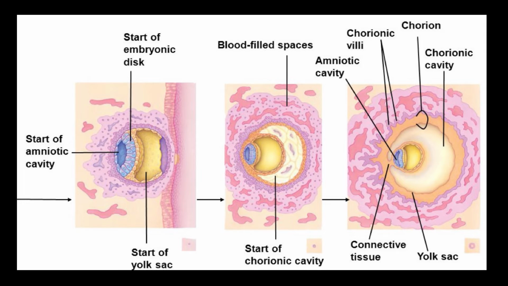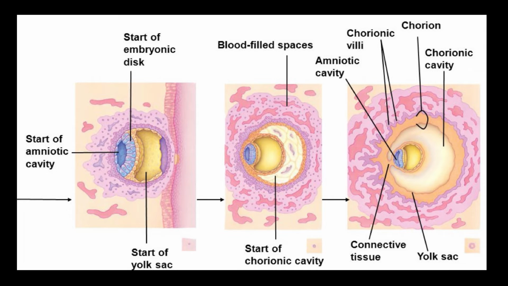Now, in this diagram, as you can see, the uterus has already embedded your embryo and the amniotic cavity has started forming. The blue colored cavity that is formed between the trophoblast and the epiblast layer is called your amniotic cavity, and these are the blood-filled spaces of the maternal endometrium. The chorionic cavity has already started to form.